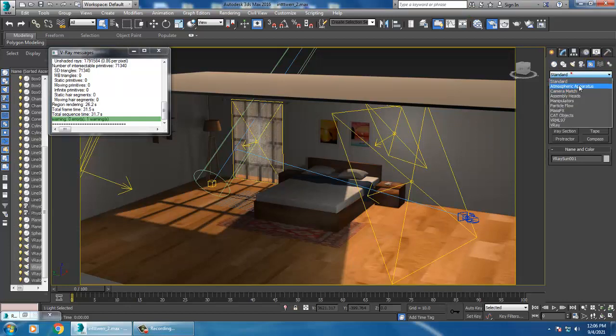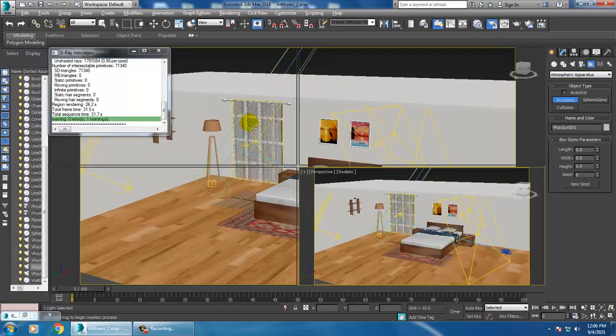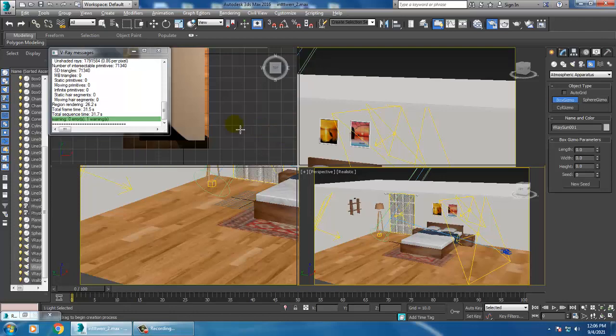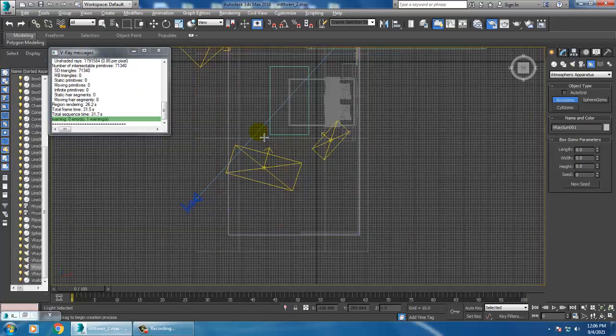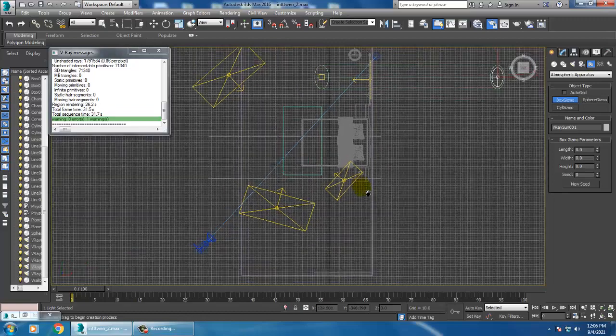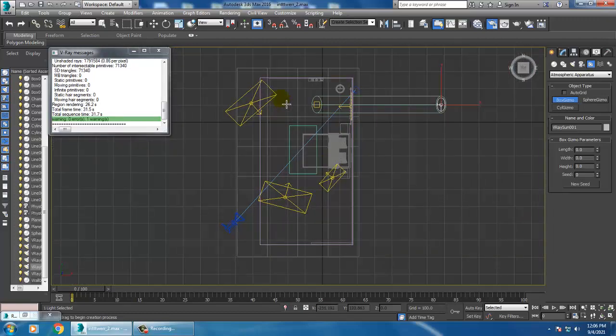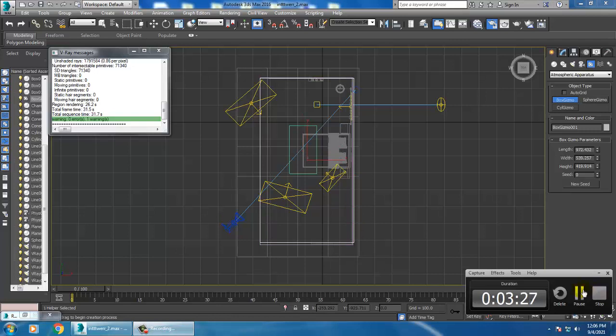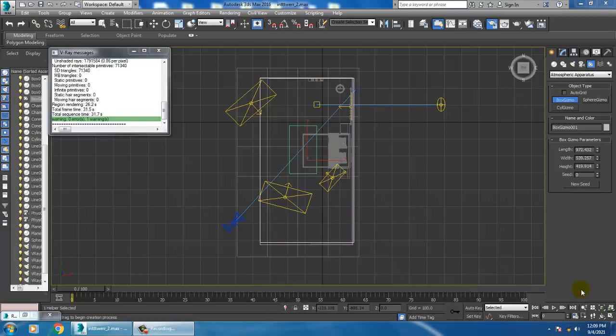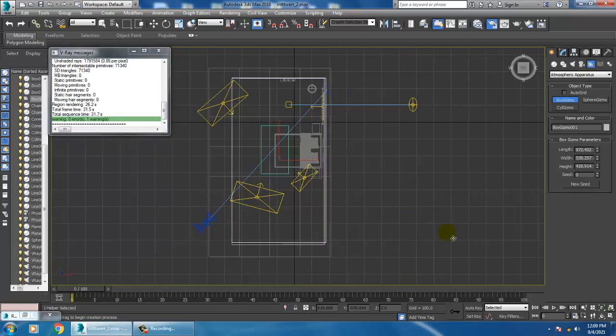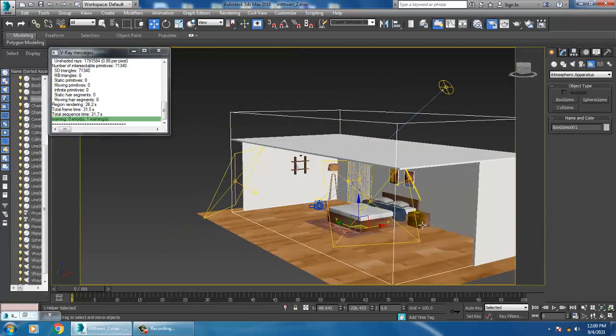I can go into atmospheric apparatus and I can just take a box gizmo over here. Let's take a box gizmo and just add it. What I have added over here is the atmospheric apparatus.